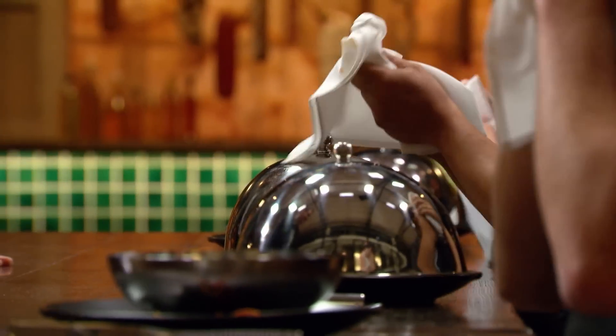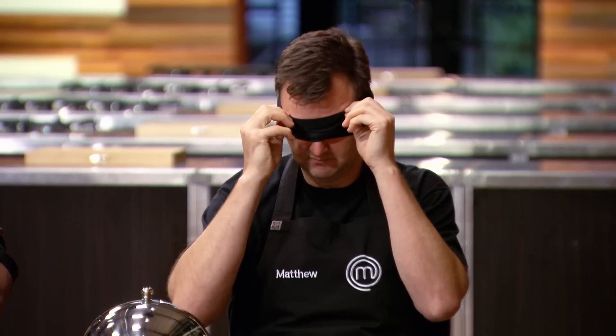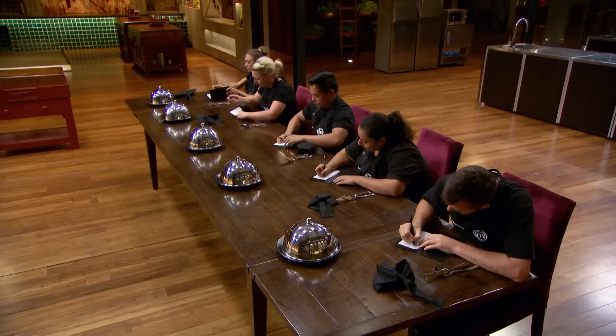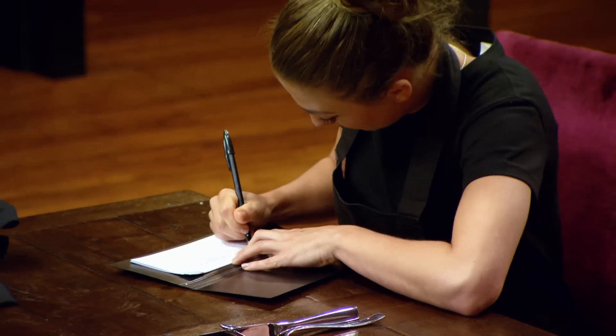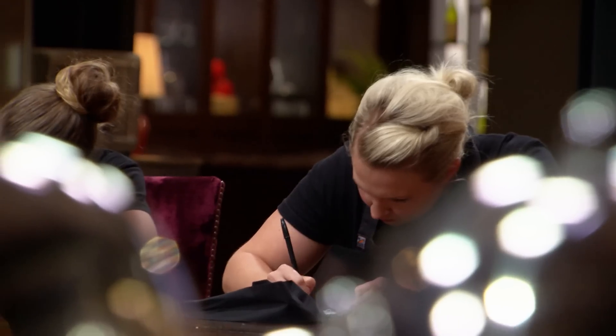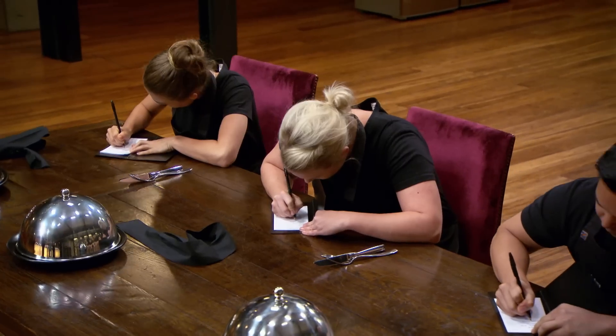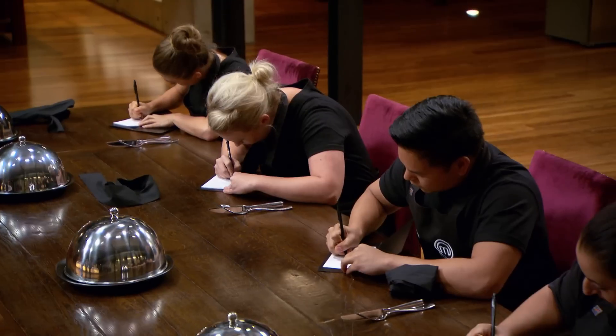I just need to write down as many things as I can remember. The more ingredients I've got to play with, the easier it'll be to make something. Blindfolds off — you've got two minutes, time starts now. I just write like mad, abbreviating, not spelling correctly. I'm also doing something really smart and writing down oil, salt, pepper, vinegar — key flavour ingredients that can make anything taste good.